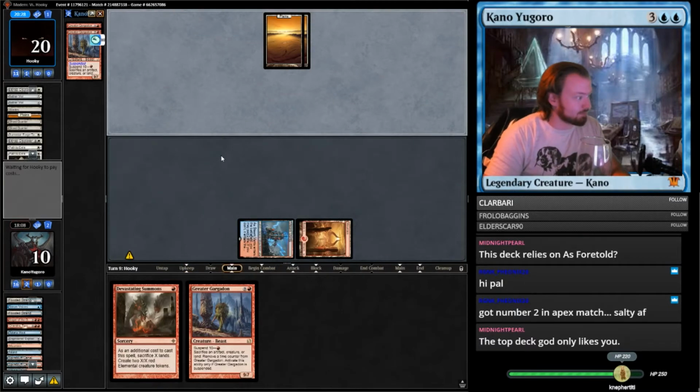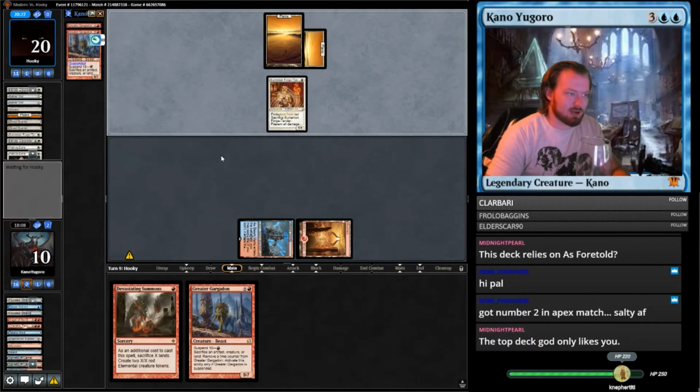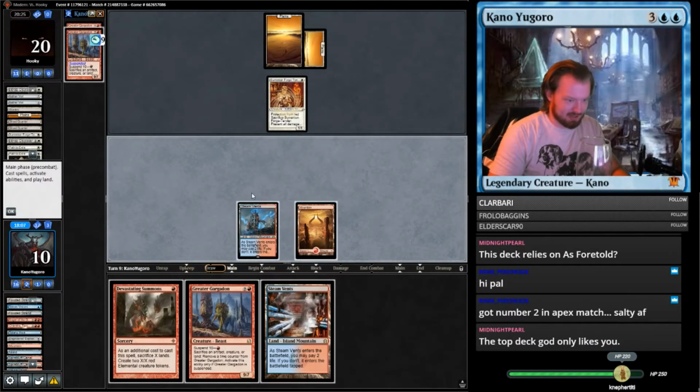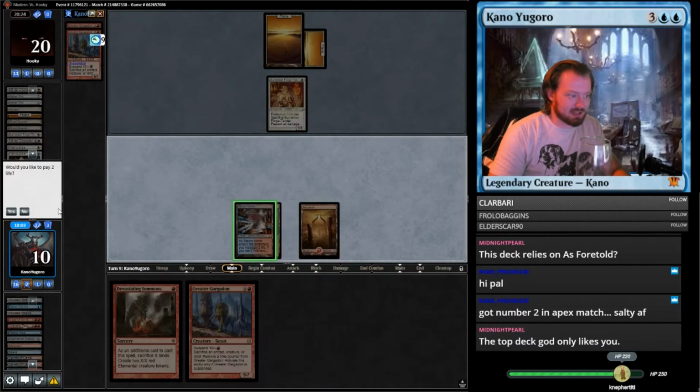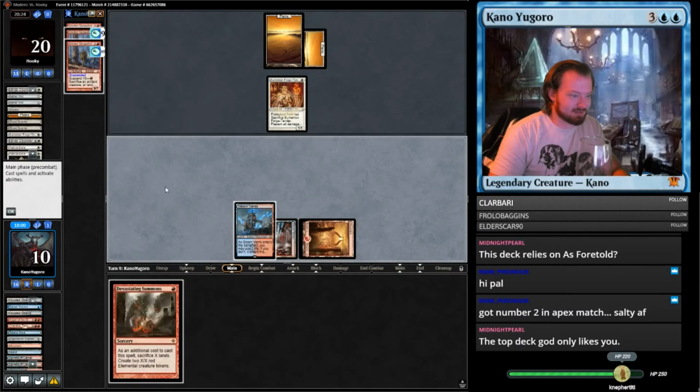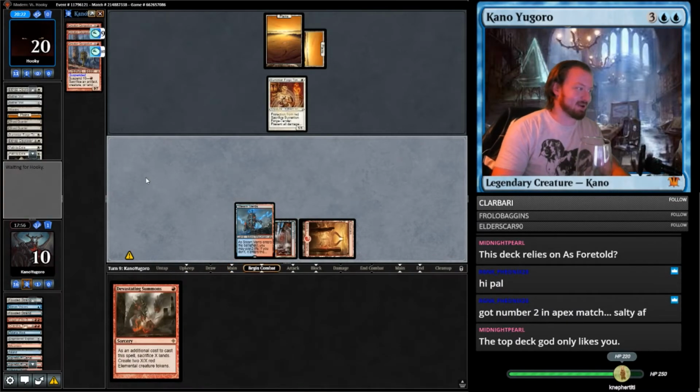Pass the turn. Welcome new viewers to the stream. I'm Kano. We're a little bit tipsy and modern, and we're playing Electrodominance Restore Balance. We'll play a Steam Vents tapped. Suspend another Gargadon. I'm tempted to Devastating Summons here, but I feel as though that is incorrect.